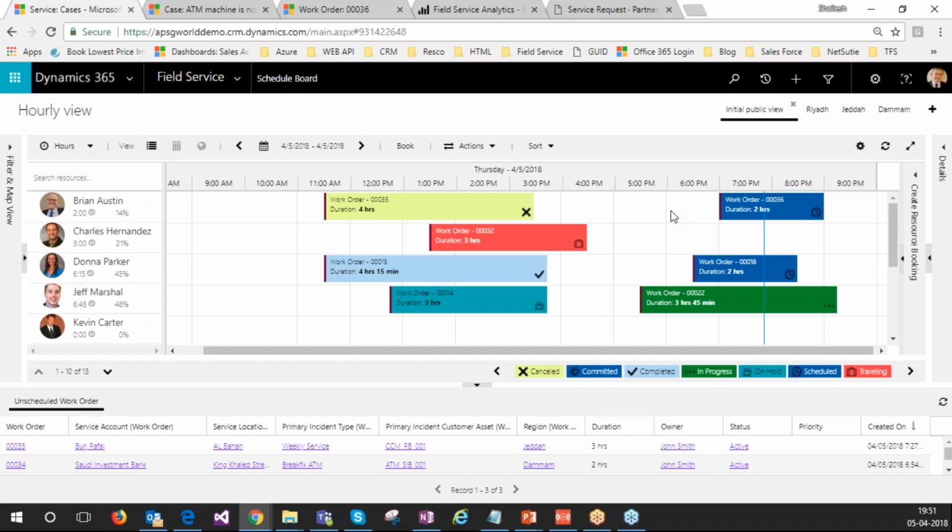I would like to set it to near real time. As soon as a work order is scheduled to a technician, you can automate a process where you send an email to the customer saying that a work order has been scheduled by such and such technician at such time. Also, you can send a notification to the technician. So this is how you can do the automation as per your need and your customer's need, and this is a great feature, I can say again.